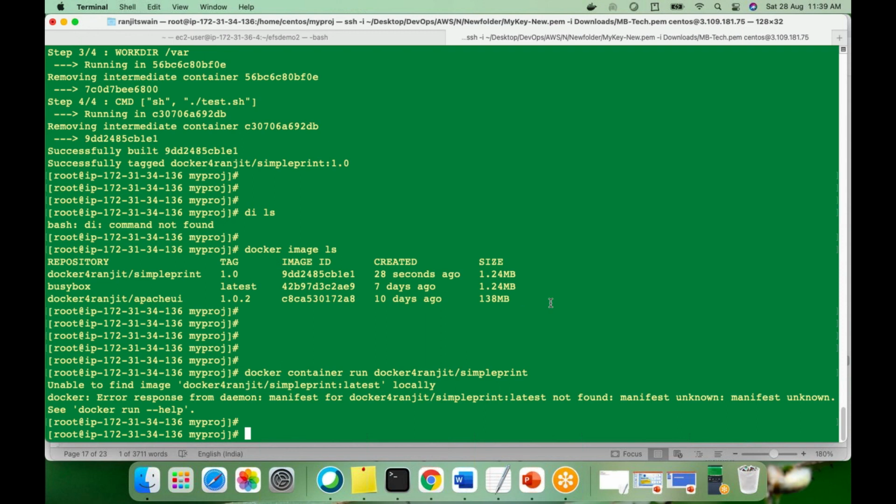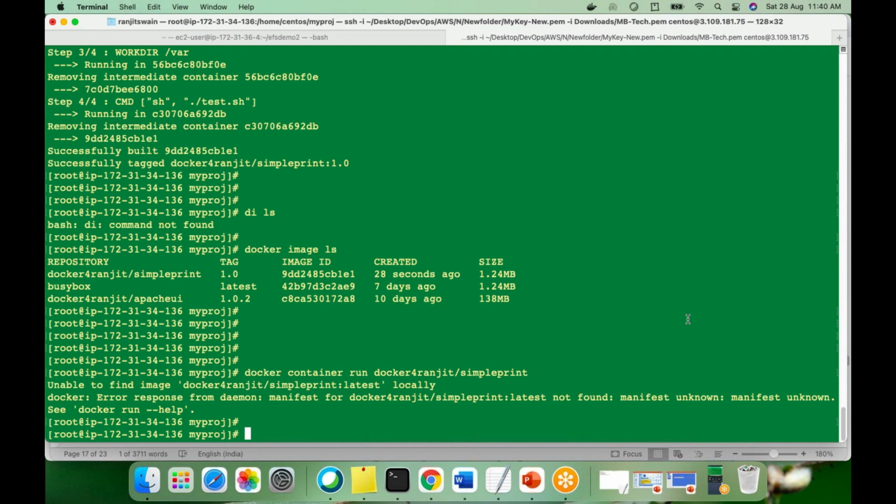Then locally it's not finding it. Why is it not finding it? That's the question. It is unable to find the image locally, but the image is there, right? It's not able to find it. Read that line perfectly and you'll understand. First line: unable to find image. You'll find the answer there itself.